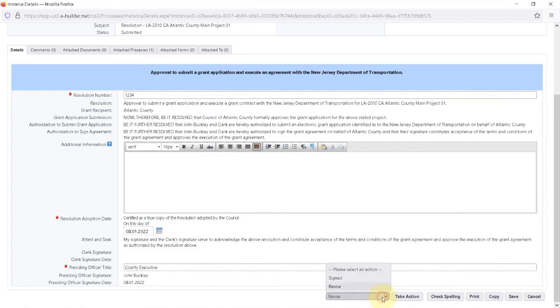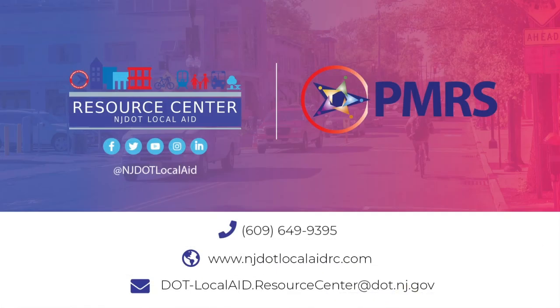Otherwise, if the information is correct, select Signed from the drop-down menu and click Take Action. Once signed, the resolution is submitted to the NJDOT Local Aid Assistant Project Manager and Project Manager for review. Unless a revision is required, your role in the resolution submission is now complete.